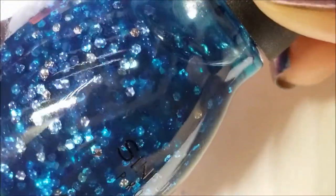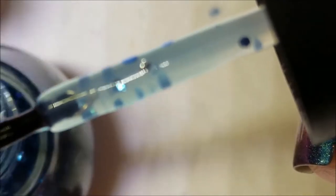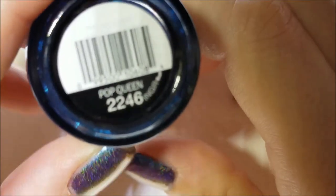Here's the blue one — this one is called Pop Queen. Can you see the divots in them? This is in a slightly tinted blue jelly base. It's really hard to see because they're metallic, but trust me they look weird. So yeah, I'm on the fence with them. This is Sinful Colors Pop Queen.